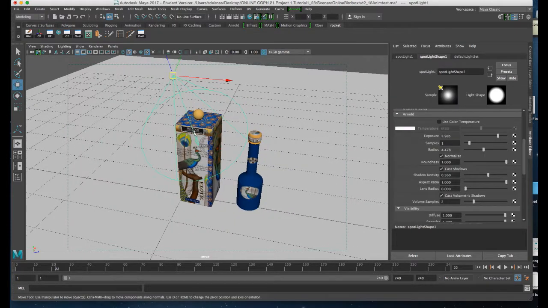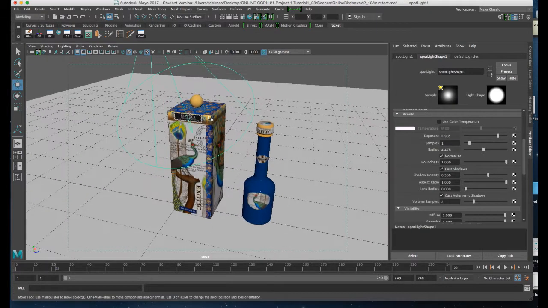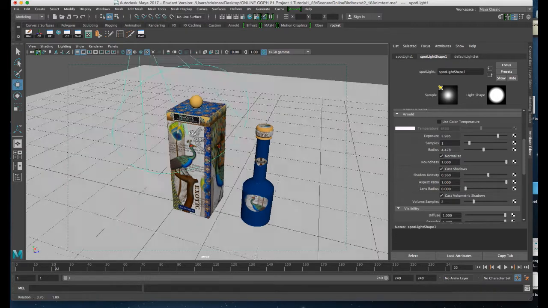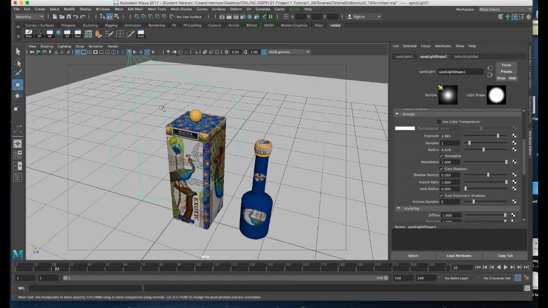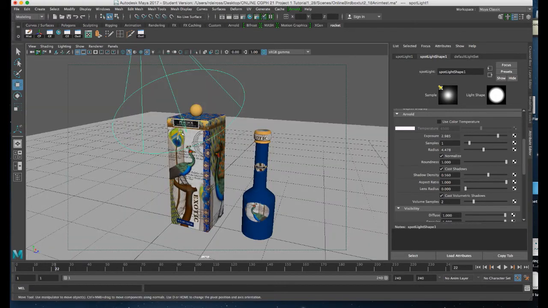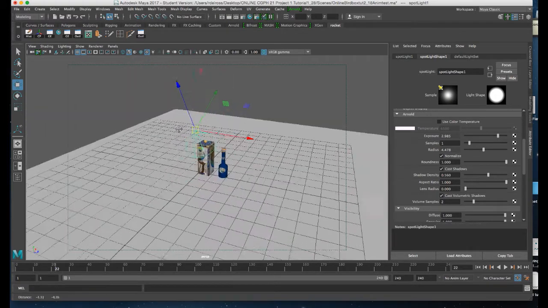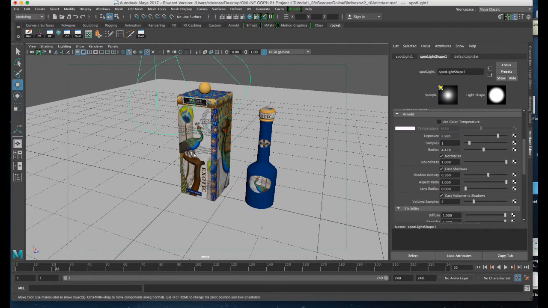And to make it easy I'm going to animate the lid opening and closing, and then the box, the bottle, and the stage moving in a 360-degree circle. This way I don't have to worry about the light moving. So the light will remain stationary and everything else will move. So let's start by animating the lid.